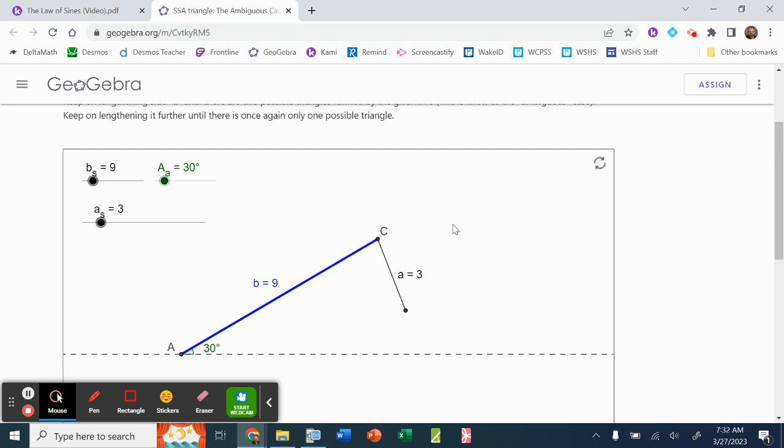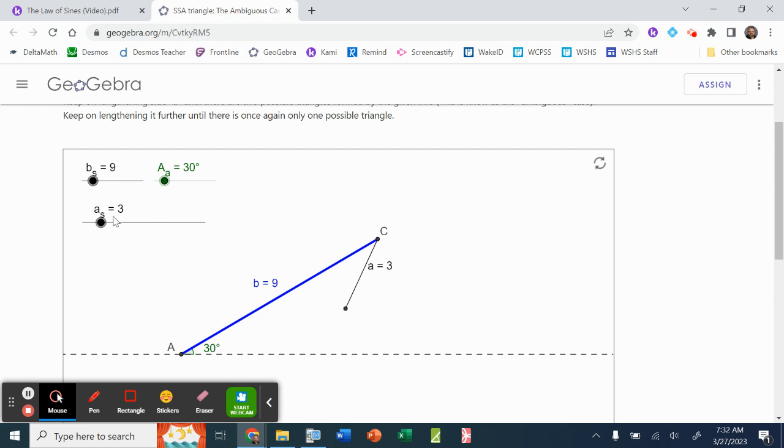With this, you can see already that with the information given, if side B was 9 units, side A was 3 units, and angle A was 30 degrees, it doesn't form a triangle. Right? This does not form a triangle. So we can see right now you could end up with measurements in this case that don't even create a triangle, and therefore, it wouldn't solve a problem.